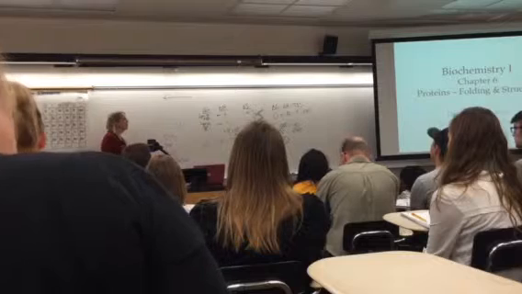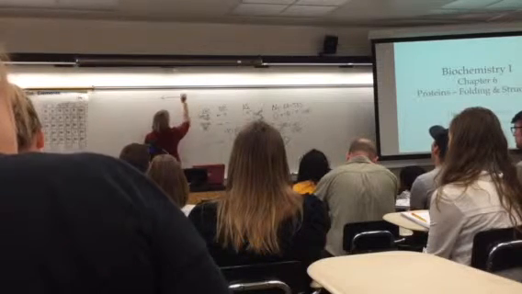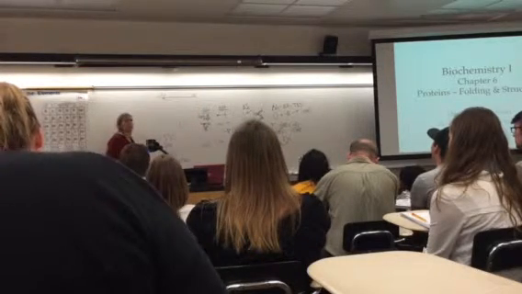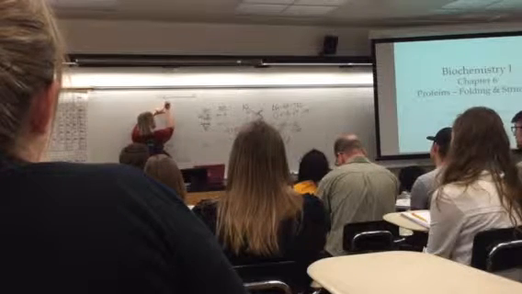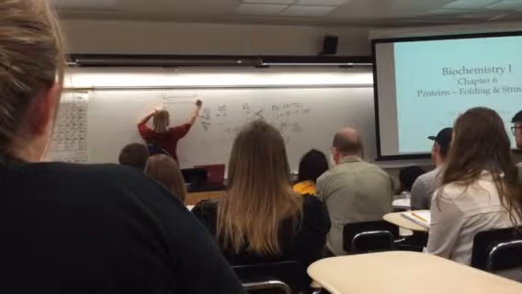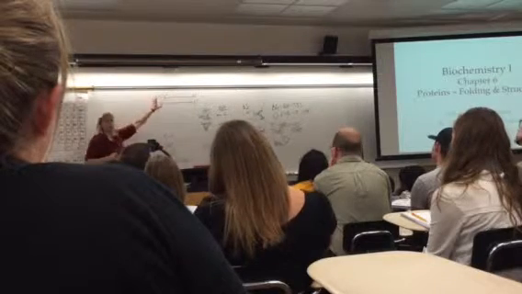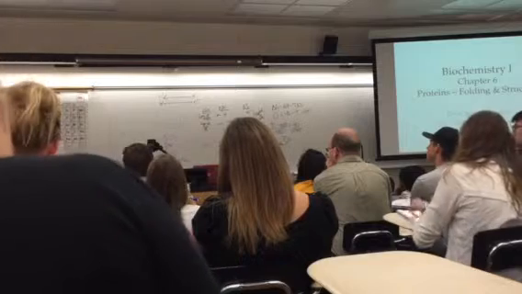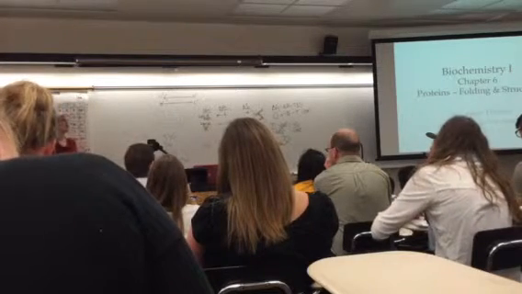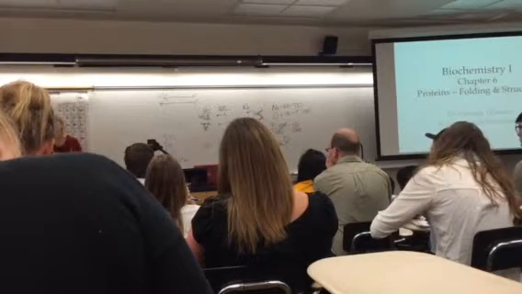So if you have anti-parallel, let's say I have this going from N terminus to C terminus here, what's the other strand going? What's over here? This end is N, this end over here is C. Everybody okay with that? So we know how to draw that, so you can just draw something as simple as that. However, what you want to do though is make sure that you have the right R groups in the correct orientation.